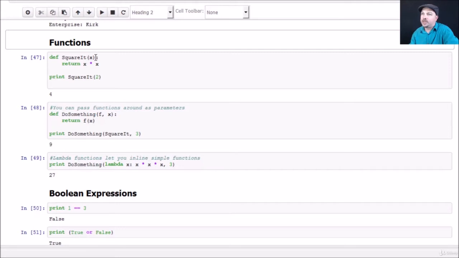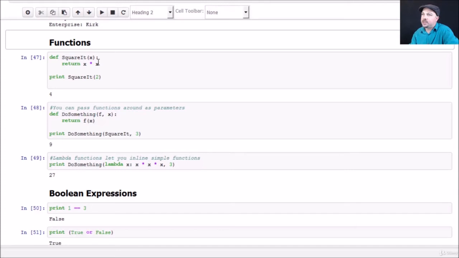And the parameter list is then followed inside parentheses, so this particular function only takes one parameter that we're going to call x. And again, remember, white space is important in Python. There's not going to be any curly brackets or anything enclosing this function. It's strictly defined by white space. So we have a colon that says that this function declaration line is over, but then it's the fact that it's tabbed by one or more tabs that tells the interpreter that we are in fact within the square it function.